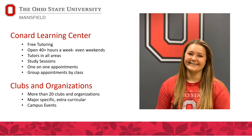Even as a College Credit Plus student, you can take advantage of any of the normal organizations and departments available to any degree-seeking student. College Credit Plus students frequently use the Conard Learning Center, which is a free tutoring center on campus. It's typically open 40 hours a week, even on weekends, and they do lots of study sessions with tutors in many areas. If there's not a tutor available in the area you need, they'll find a tutor who took that same course with the same professor in a previous semester. There are also more than 20 clubs and organizations, as well as different major-specific and extracurricular options.